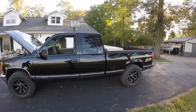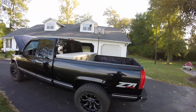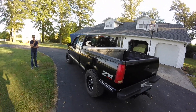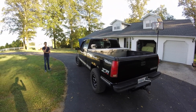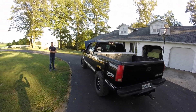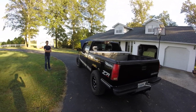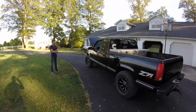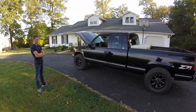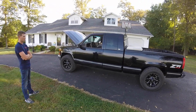Going down the road the other day I had 1,400 pounds in it — the toolbox wasn't in here. I just got done with a big roofing job and had 20 bundles of shingles in the back at 70 pounds each, so right around 1,400 pounds. I drove about 15 miles back to Lowe's, including interstate, and this thing did great. You could definitely tell the weight was in the truck, but power-wise it had everything just like a V8.